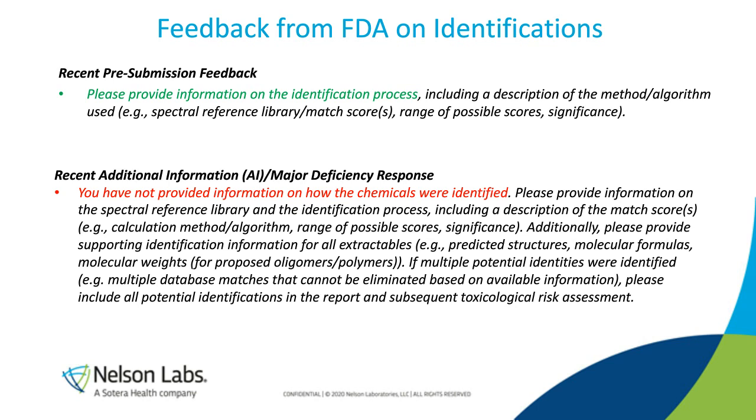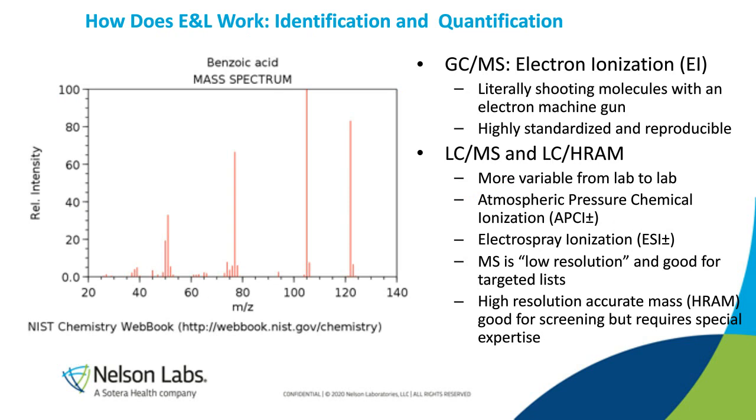And I think that the FDA has seen a few of these, maybe more poor examples of identifications and become really concerned about the quality of identifications that's coming into these reports. And as a toxicologist that reviews chemistry results from everywhere, I've also seen some pretty bad chemistry reports as well. So I think that it's a good time for folks that are in the business of toxicology and biocompatibility to take a step back and say, okay, we need to understand this chemistry a little bit better, and we need to make sure that we're setting the bar high enough on these IDs to make sure that we're really confident in the conclusions that we're going to make.